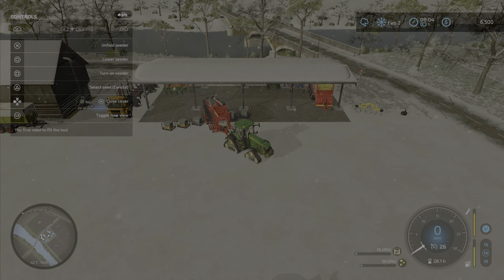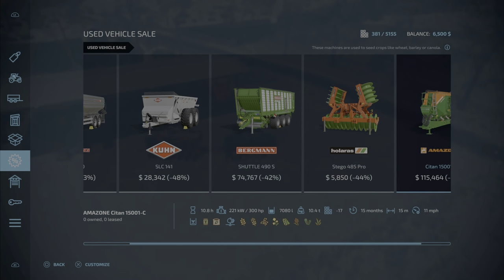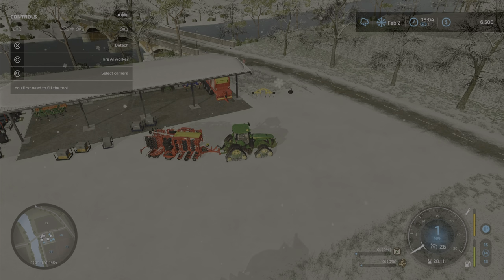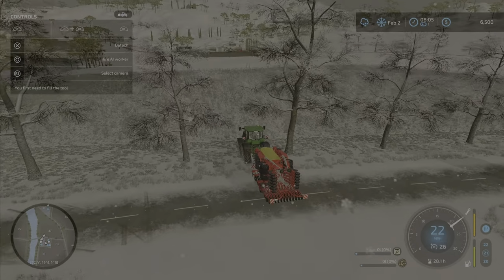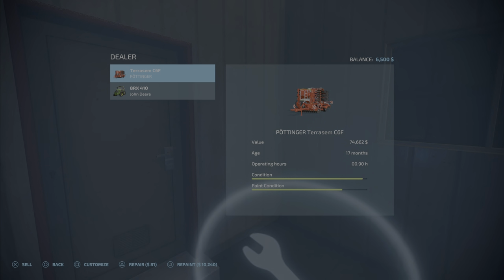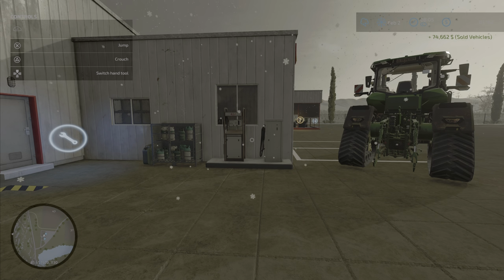Let's go wheat, barley, oats, canola, soybean, sorghum. Yeah, they do the same ones. Oh, don't fold, fold, unfold. Stop. Alright, let's go back up and look now. Yeah, they do the exact same things. Alright, we are definitely going to go ahead and buy this. So let me get this over there, and I will bring you back once we have it about ready to go. Alright, we have it over here, and we can sell it for $74,000. Oh wow, this is a no-brainer that we should be doing this.